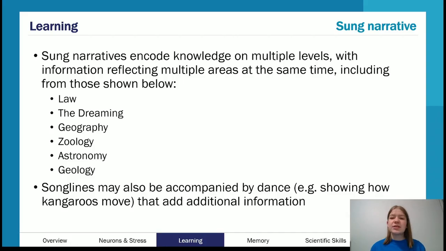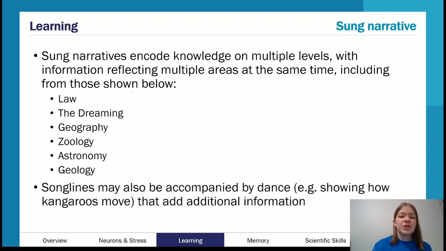One of the specific examples that we consider is sung narrative. I know in an Aboriginal context, this can be without a huge range of instruments, for example, and sometimes it can be described as a form more of poetry, as opposed to what you might think of as singing. Again, I'm trying to be careful here not to generalize because there's so much diversity, and also because my knowledge is fairly limited when it comes to this.